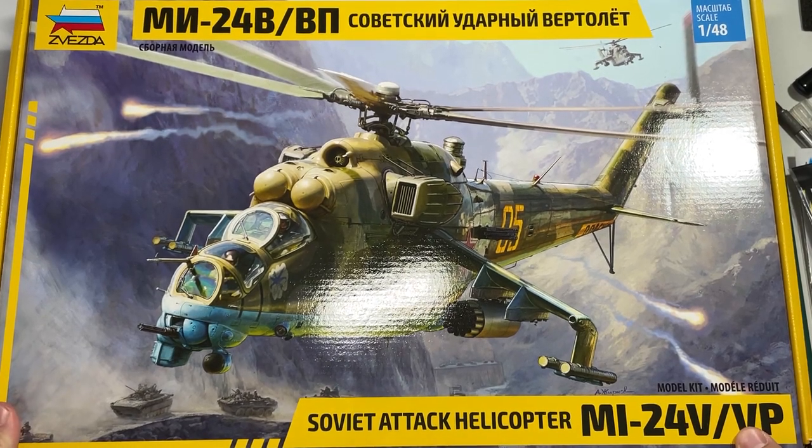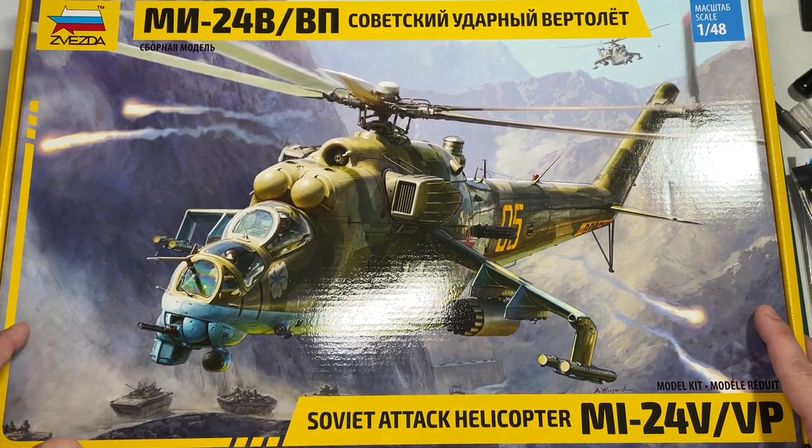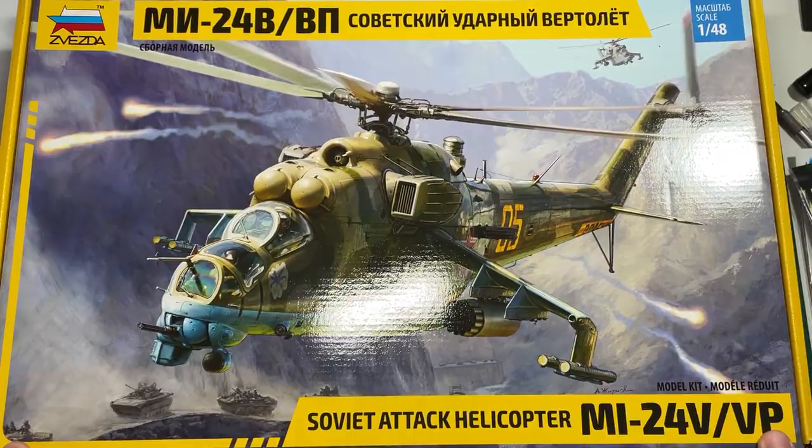Hello and welcome back. In today's video, we're gonna watch the full build of this cool looking helicopter, the Mi-24V from Zvezda in 1/48.